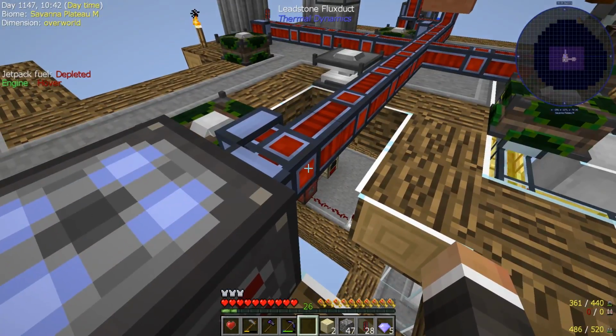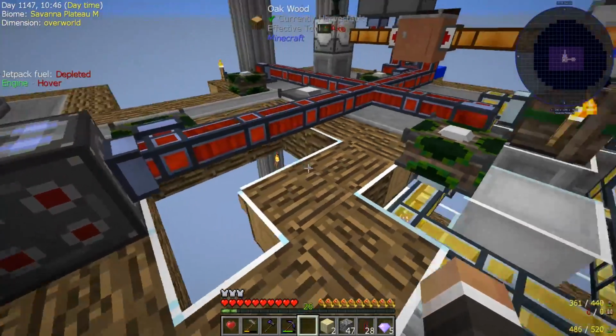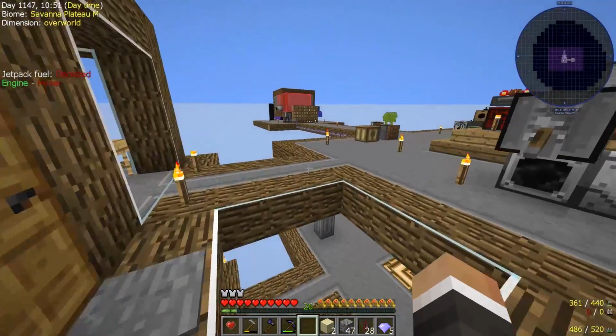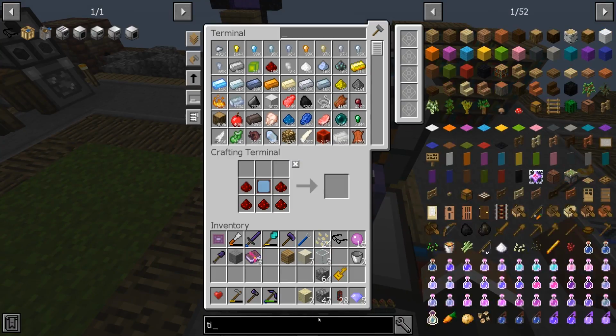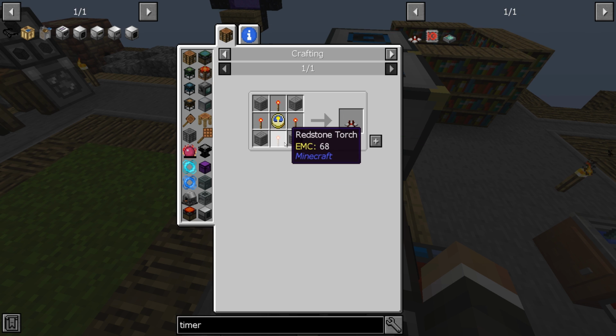I have no idea why it keeps turning itself off like that. It doesn't seem to make much sense. All I have to do is go down and back up, and it works again. But for whatever reason, it keeps turning off. I'm quite tempted to put like a timer down there to just, every couple of minutes, give it a quick refresh.